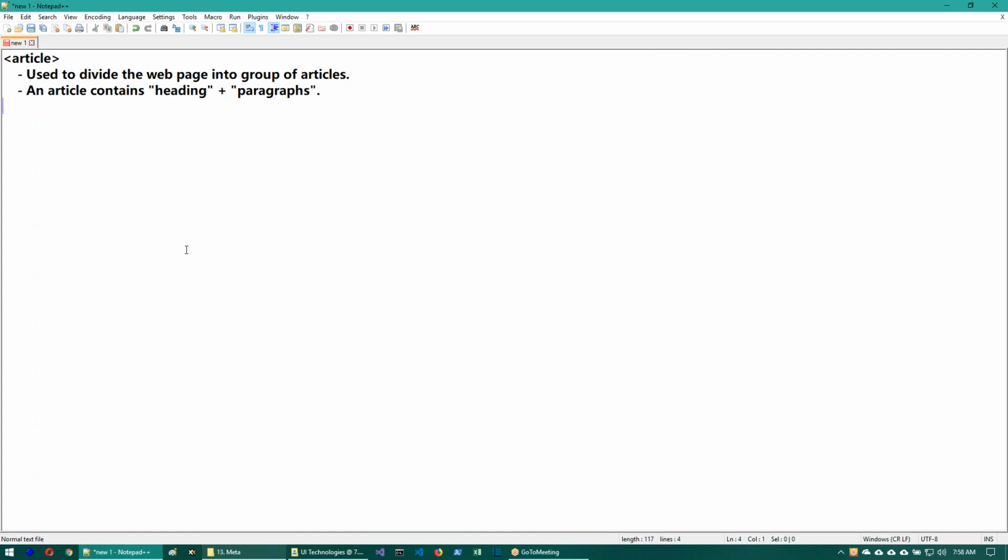Whenever you have taken some content from other websites, it is recommended to use article. For example, you have taken a definition from Wikipedia, then it is recommended to specify that this information comes from so-and-so website. Then it is recommended to use the article tag.